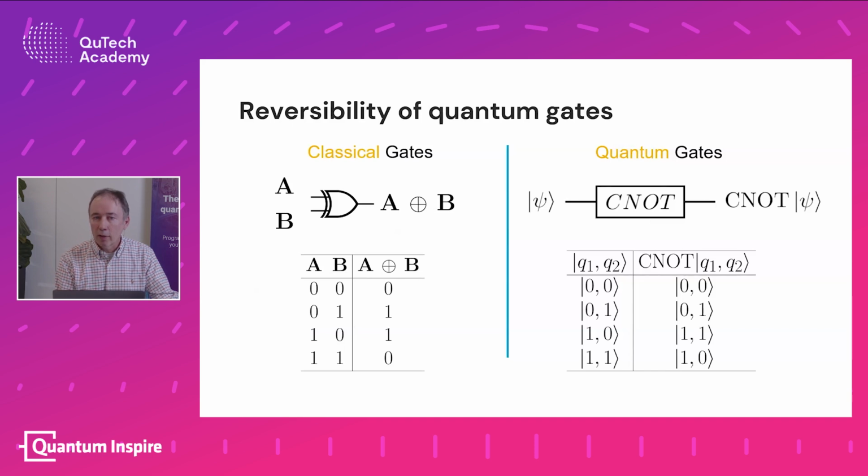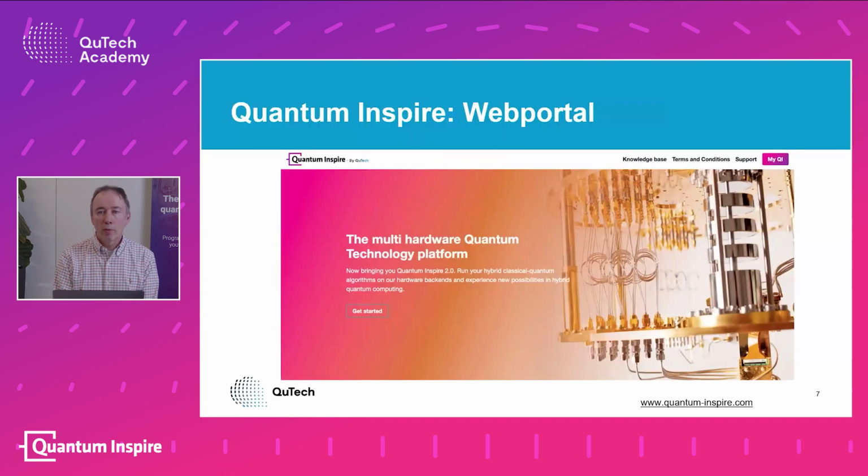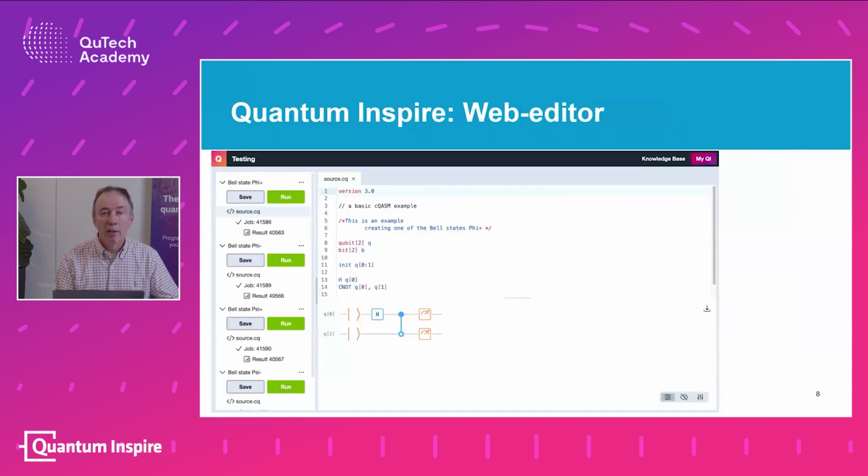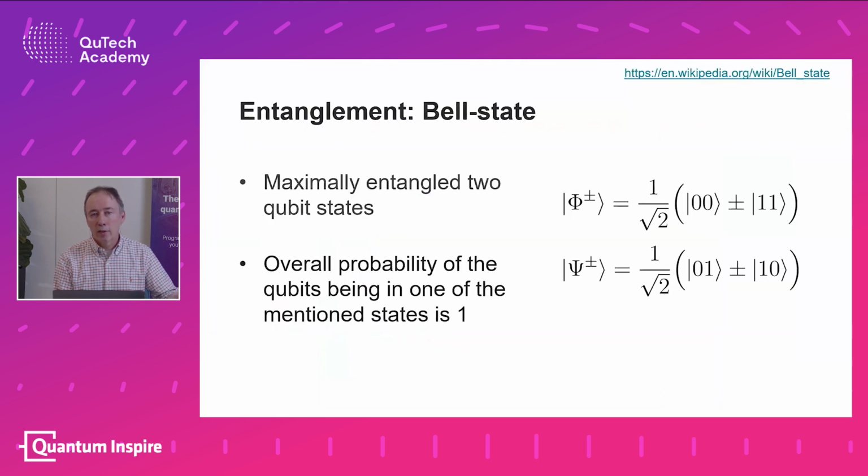The last one, the Bell state, we will go to later. You are able to use Quantum Inspire and log in, and make an account, log in, and go to the web editor, actually, which you see an example of here with different examples in here and using the cQASM language. So that's all good. We can go quickly to the creation of Bell states.